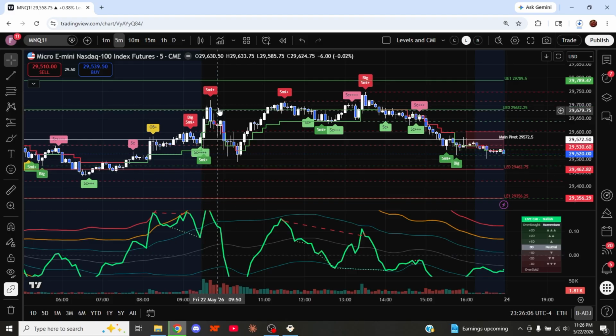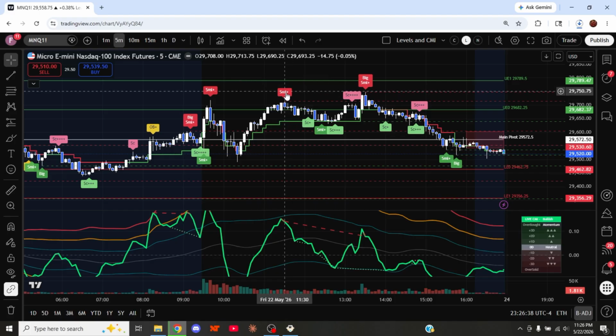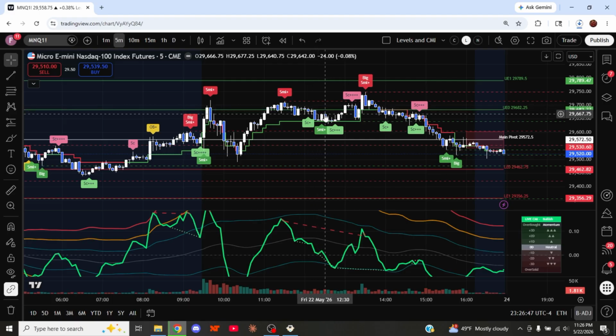And then it comes up, you get this tag at the nothing level. That's a good tag. You get out, you reverse, you go short. You probably take your profits here. I mean, this looks like you're hitting off the trend line. You've got the main pivot level, or you could take profit down here where the previous level was. Any of that works. And then you take this one up here, and then I get the scalp. I'd start trailing close, but I wouldn't have got hit until here.